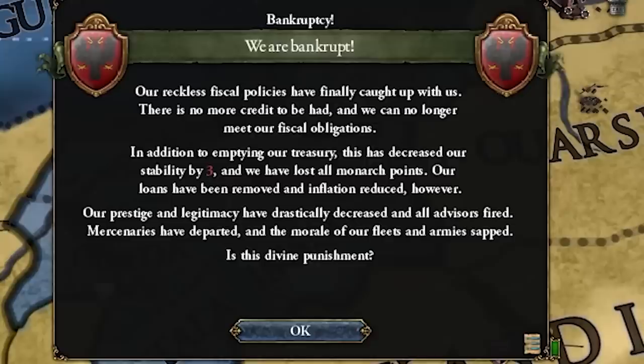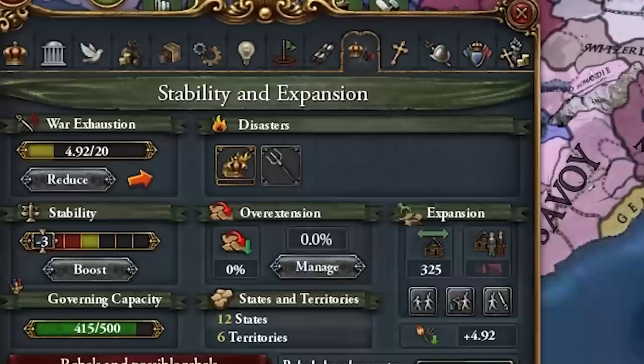Ooh. Well, at least this solves some problems, right? Is this divine punishment? I don't know. I don't think so. Irish nemesis, we meet again.